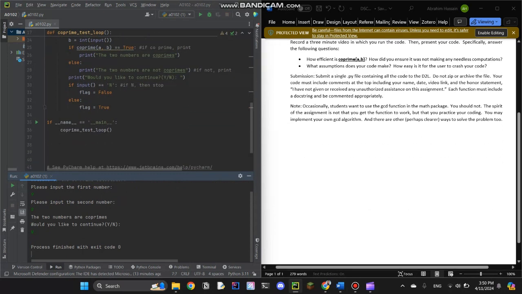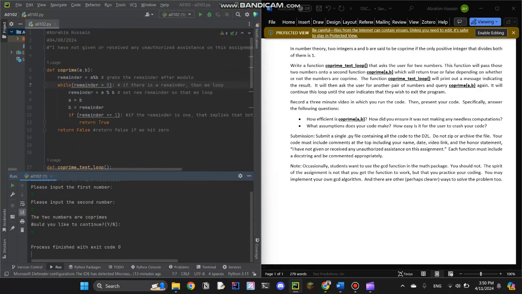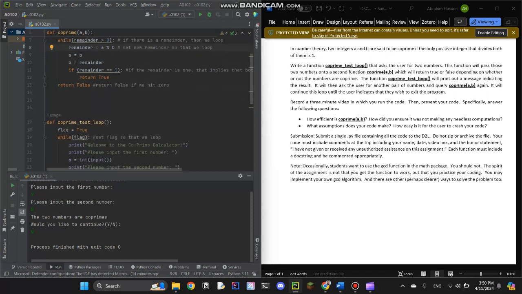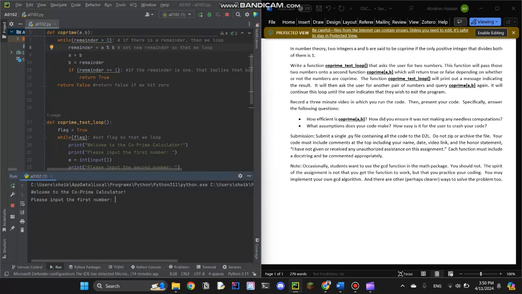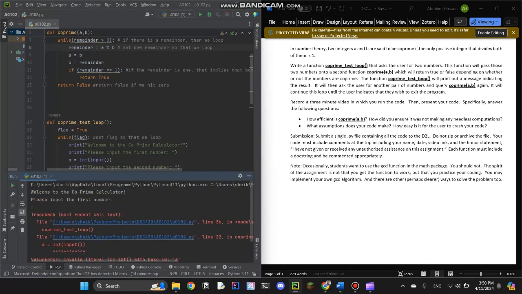Now, how efficient is it? I talked about here, perhaps this isn't as efficient. I haven't gotten another answer that I've gotten right, and because of time, I'm just going to assume this is the best that I could do. There's probably a better way. I haven't figured it out. And then the assumption that the code makes, for example, is that the user isn't randomly writing things. So if I write A, this kind of breaks it, and if I write B. So I haven't tested all of those cases and made sure they are okay.